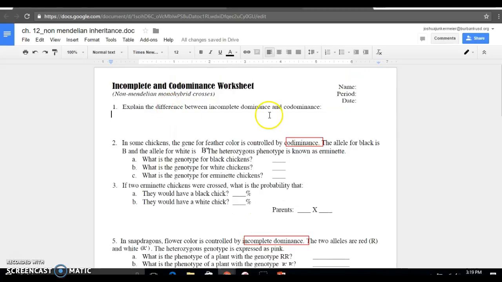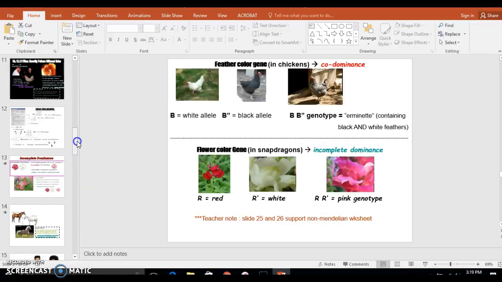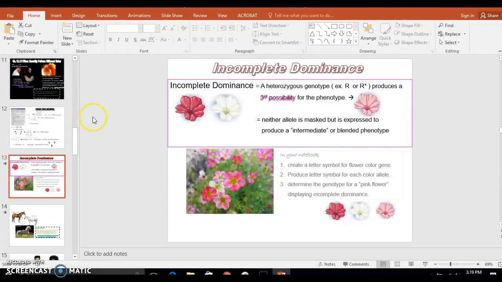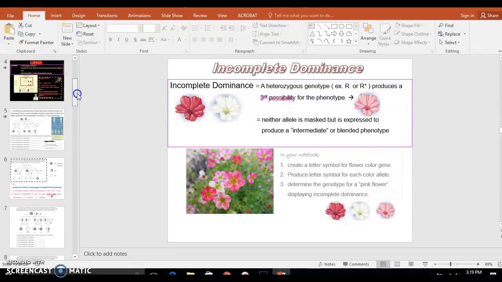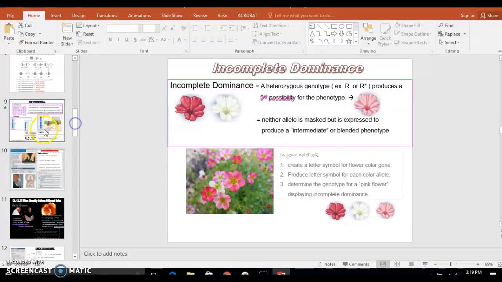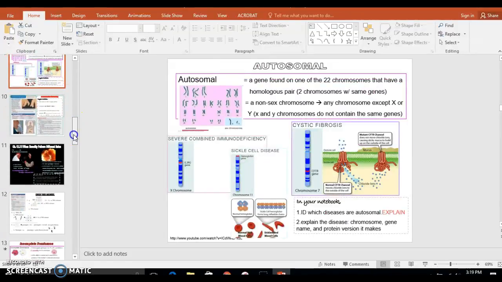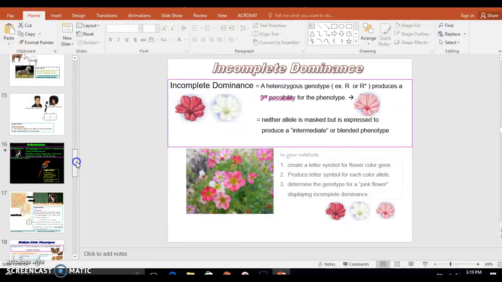In order to explain the difference between incomplete dominance and codominance, that's as simple as getting to your notes, finding them. Let me see here. This is the definition for incomplete dominance, and you'd compare that to, let's see if I can find it. That's not it. We have incomplete dominance, and then codominance.